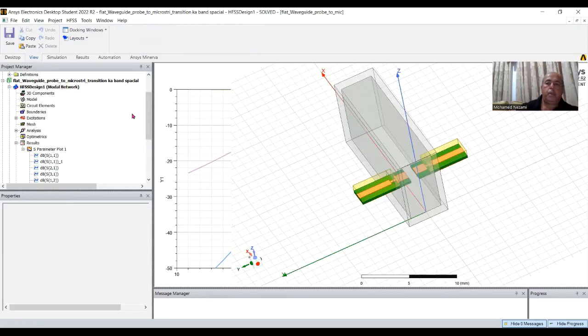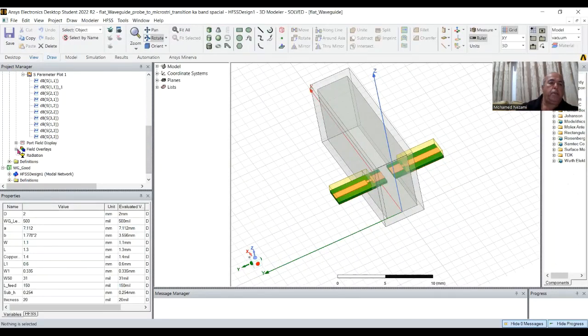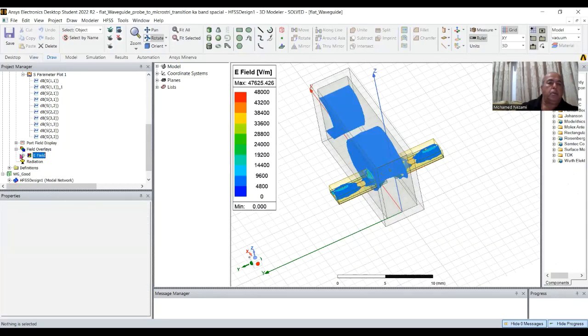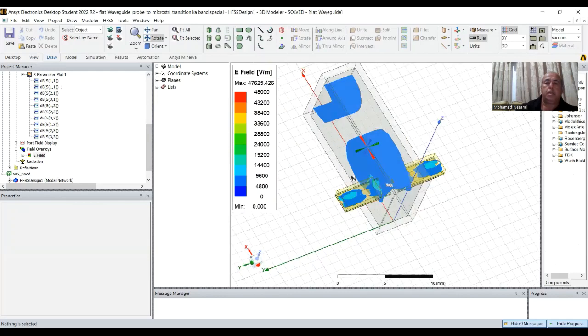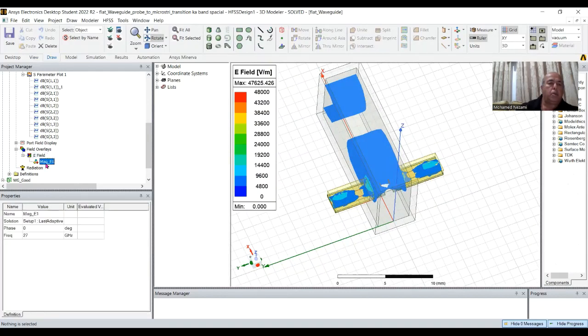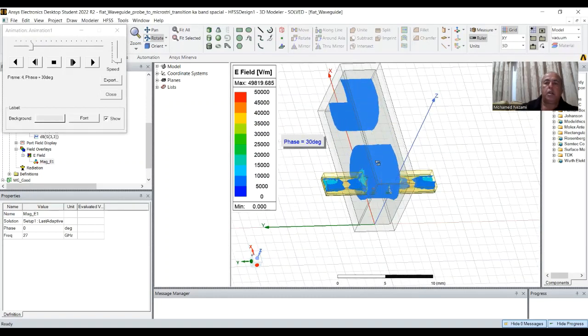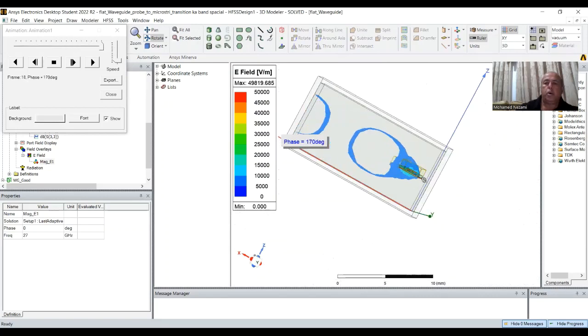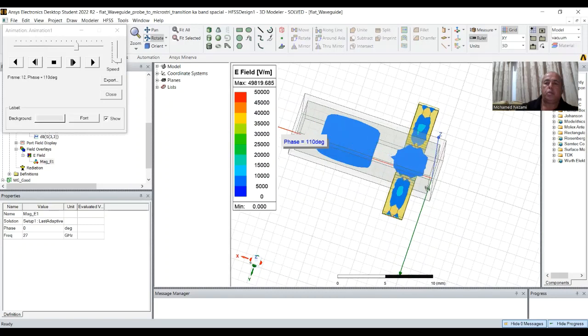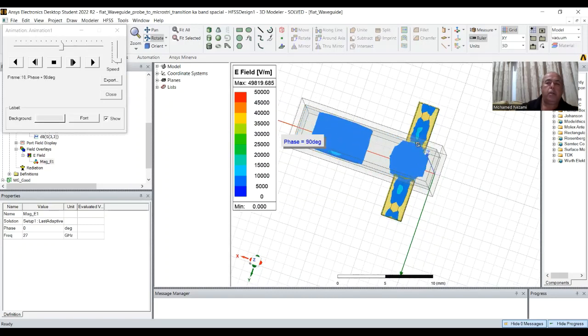Okay, so going back to this. Now, to observe how the E field on this one is done, I have already done the computation, and this is basically the way it behaves right now. So let's animate this and show how this acts as a splitter. Okay, so you can see that we're exciting on this end. This is the short end in here, which is a quarter wavelength distance from the center of the conductors. And you can see the E field is on both sides. Now, this is in the case of a splitter, but now for a spatial splitter that could be used in a spatially designed amplifier, or some other devices and tools.